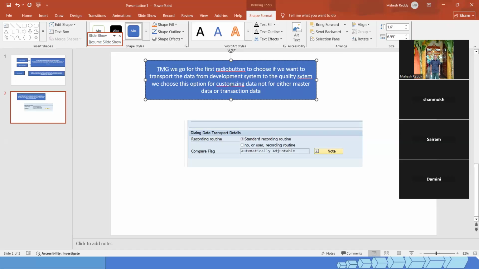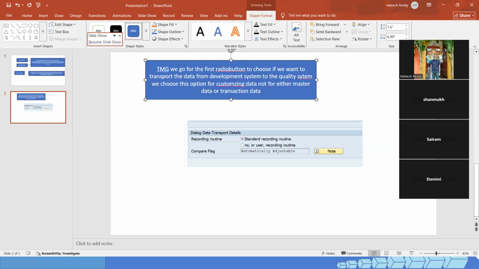Okay, clear? Mostly in real-time projects, whatever we create is custom tables related to either master data or transactional data, not related to customizing data. Remember the terminology. Custom table is different, customizing data is different.